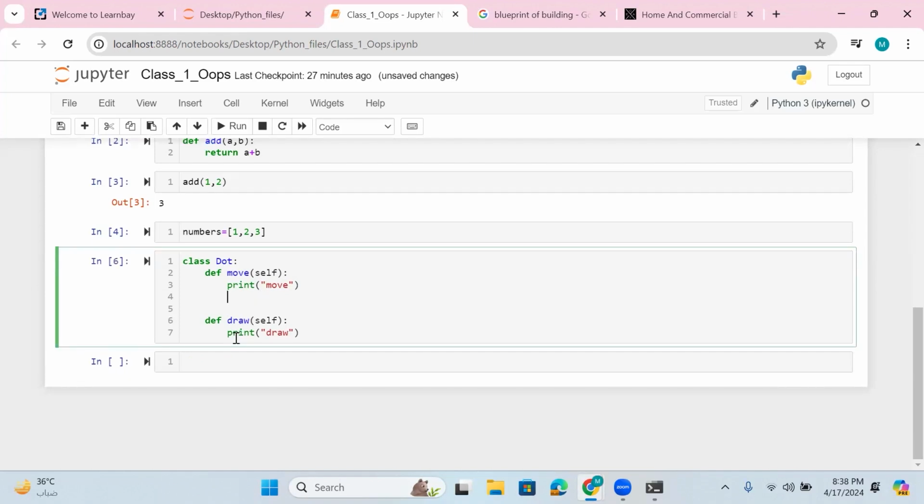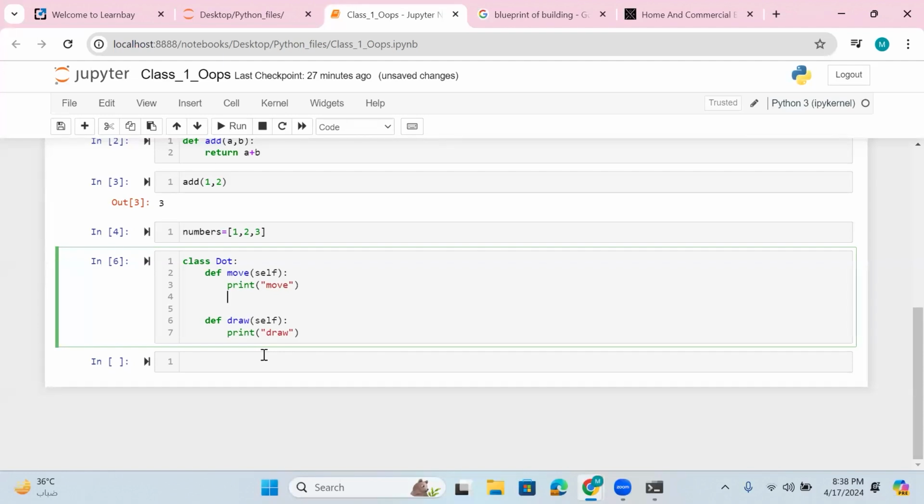An object is an instance of a class. Just understand the things that are coming from my mouth. I'm going to tell you slowly. Just listen. An object is an instance of a class.